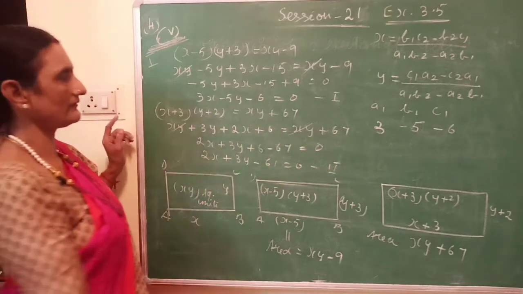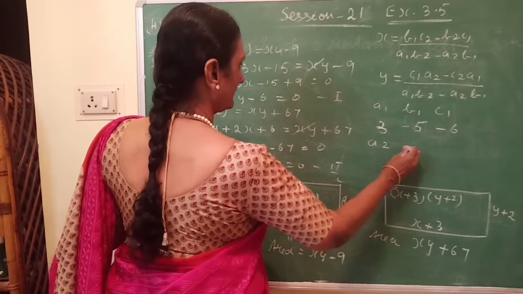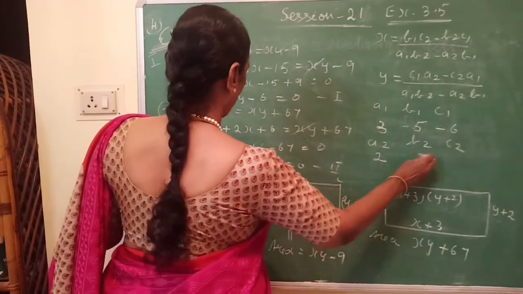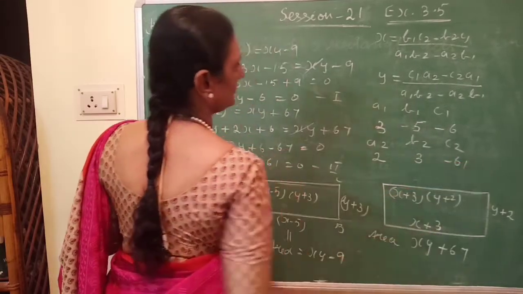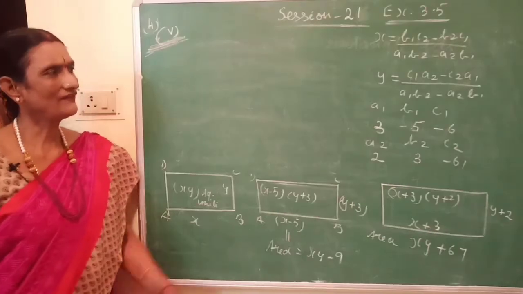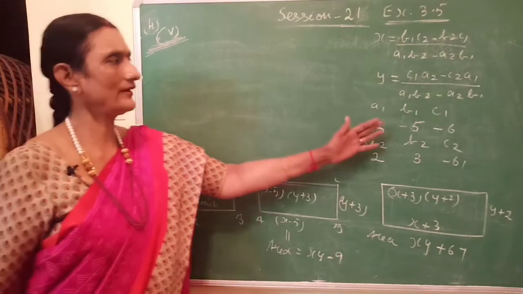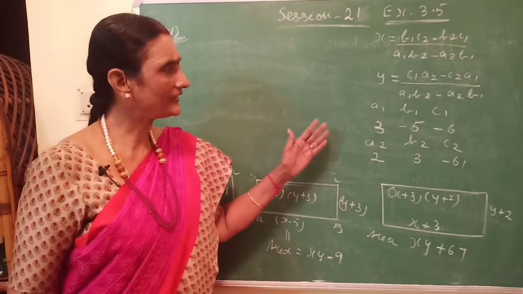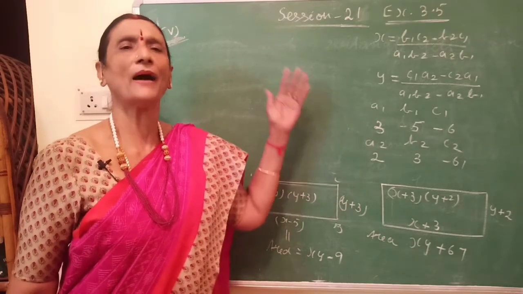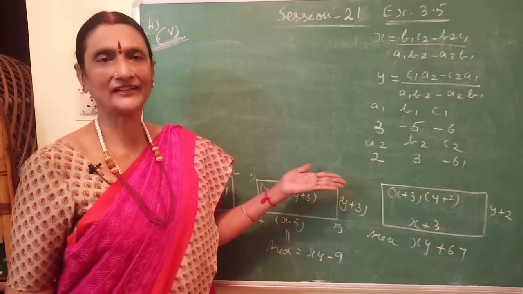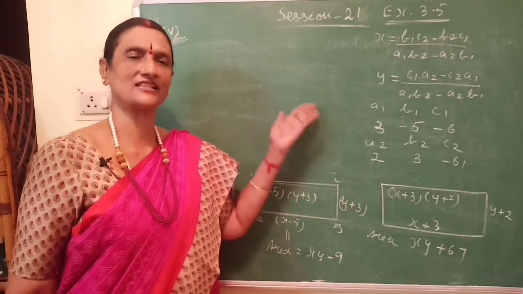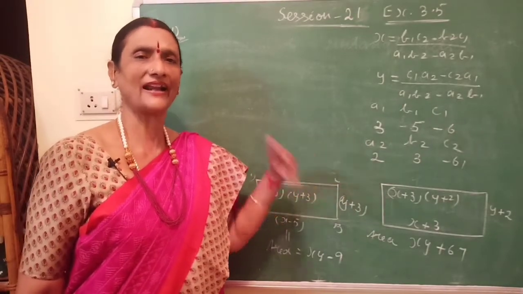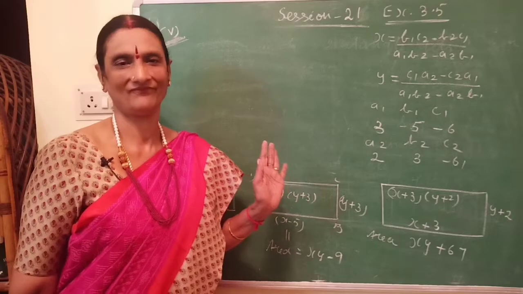And then the second one will be a2, b2, c2. You write here 2, 3, minus 61. You finish like this. Okay, we have written down the values a1, b1, c1, a2, b2, c2. Now children, listen, I would like to suggest something. By mistake, if you have written the second equation as the first and the first as the second, and a1, b1 values correctly, you change, you won't get mistakes at all.